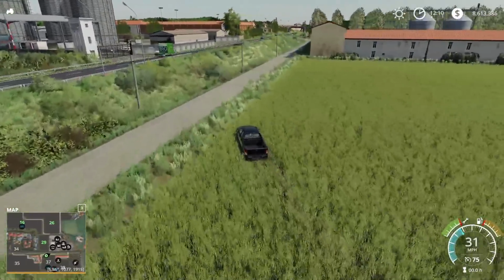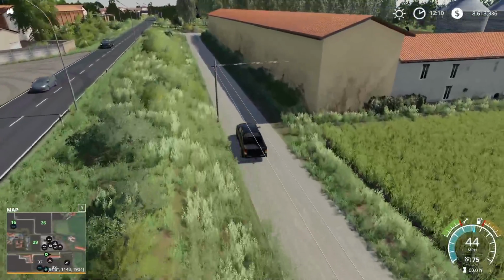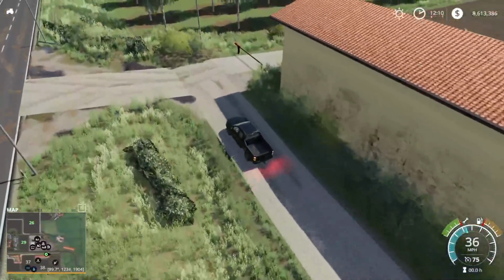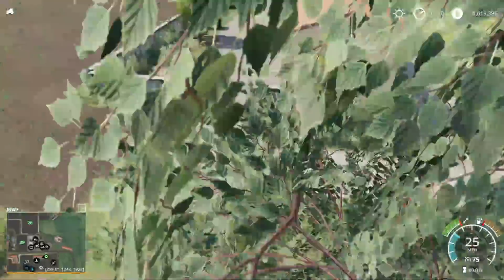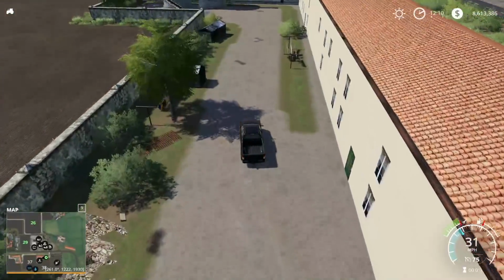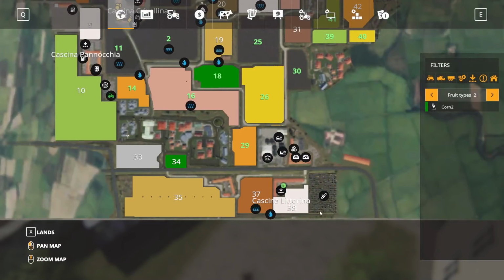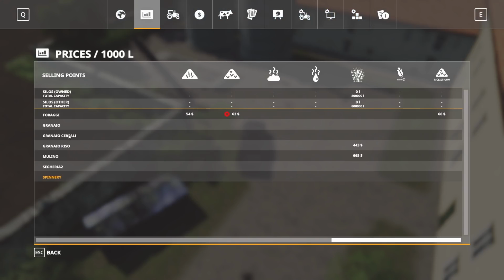We'll take a look at those sell points across the way here in a minute. So, first off, though, on the right here, there's a grain, or no, it's a sell point, I think, right here. See if we can cut around this. Sell point in here. Potentially. Yeah, it looks like a sell point. So, sell point right here. We are down here at the Casina Litharina. I'm sure I said that wrong. I apologize. Ooh, maybe that's not a sell point.